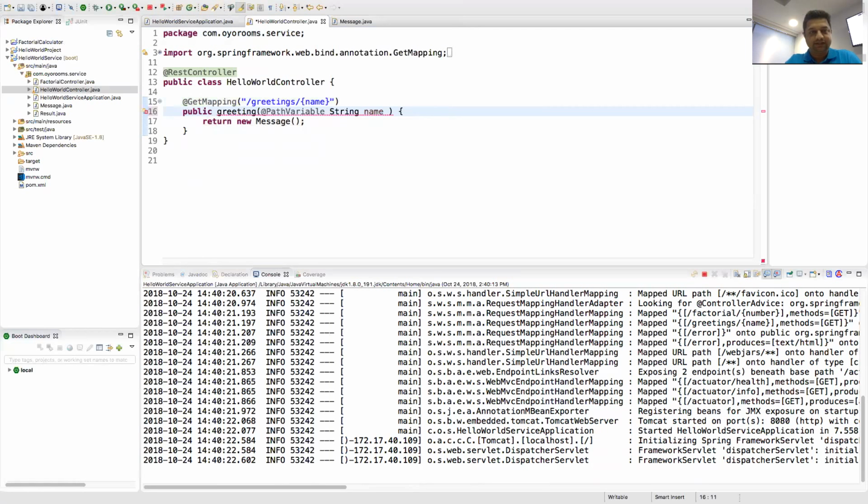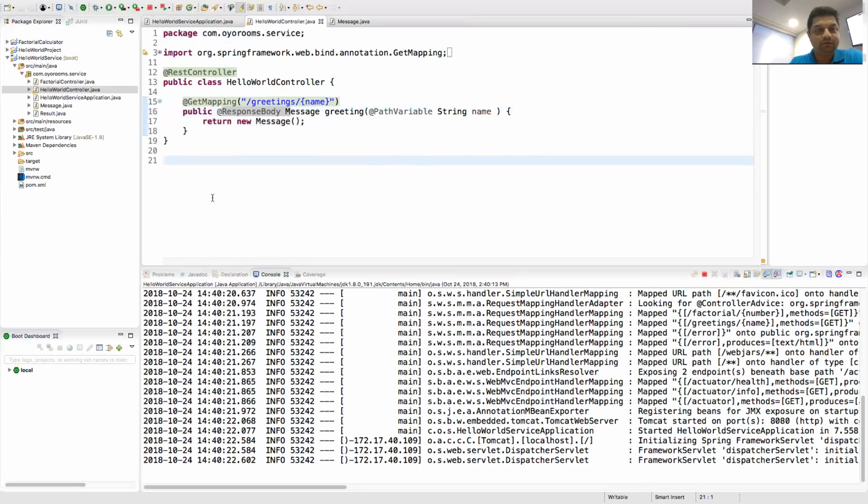For this message class, usually you have to use this as response body. This is the annotation. If you want to make more readable code, this will ensure that we have the right header properties set in the response, and also the JSON object is returned.